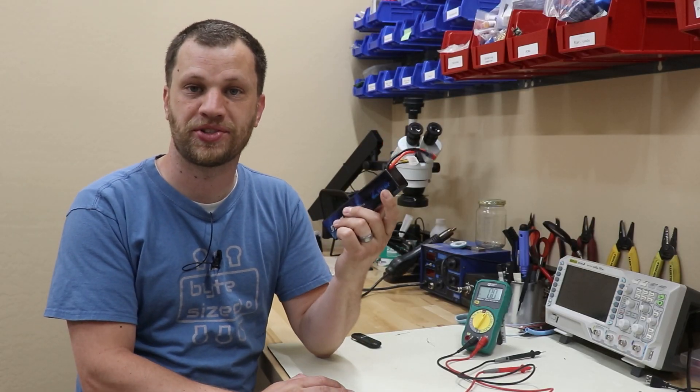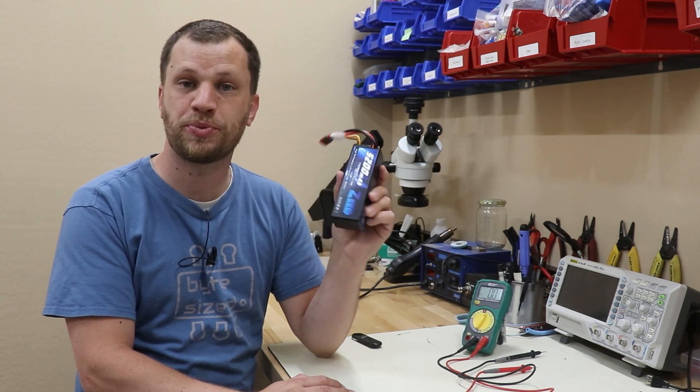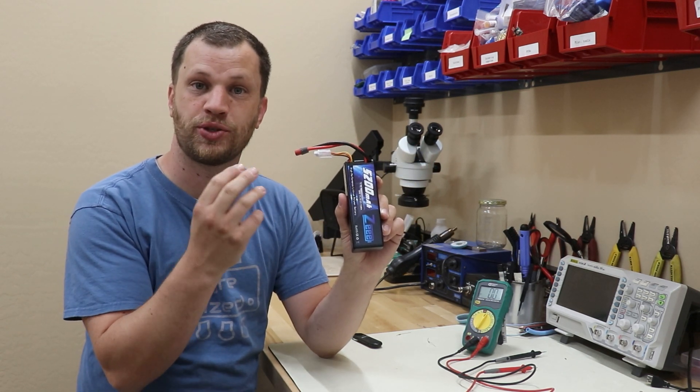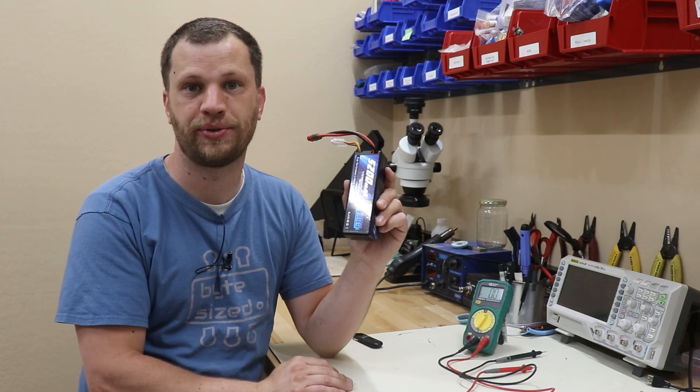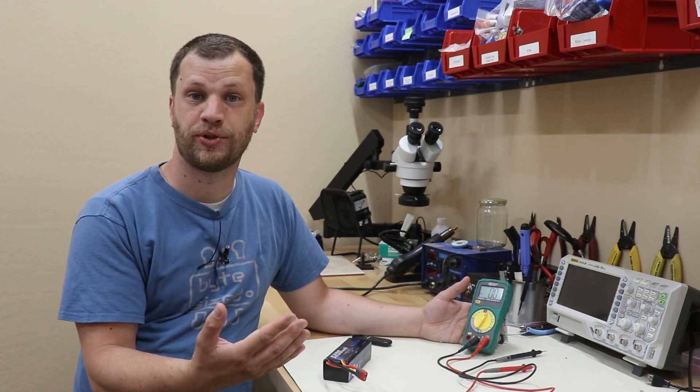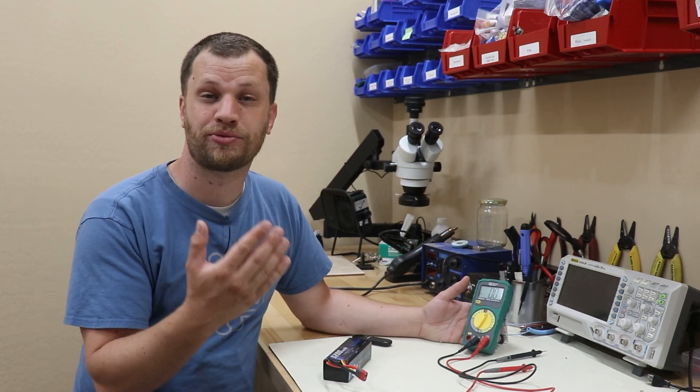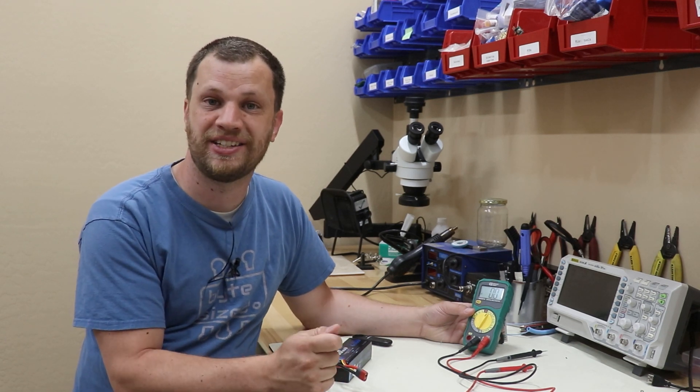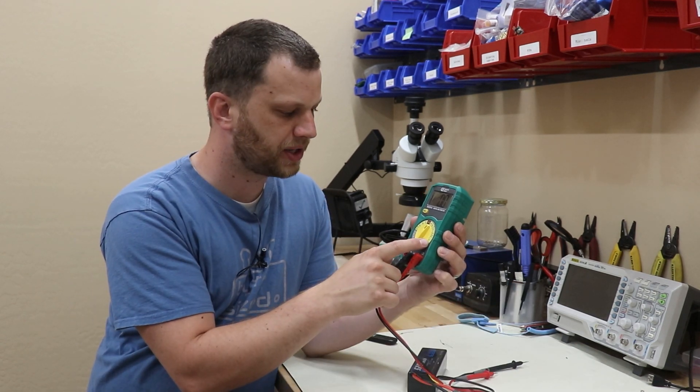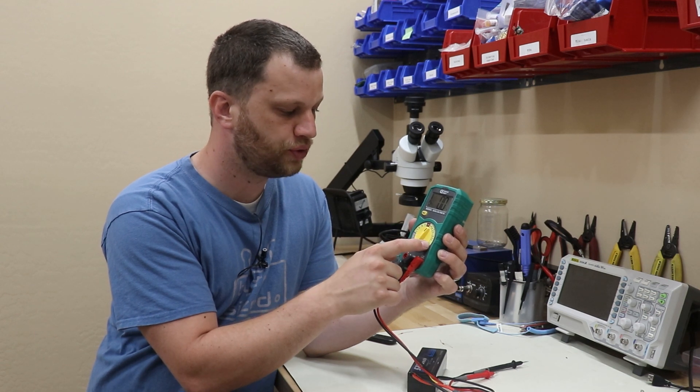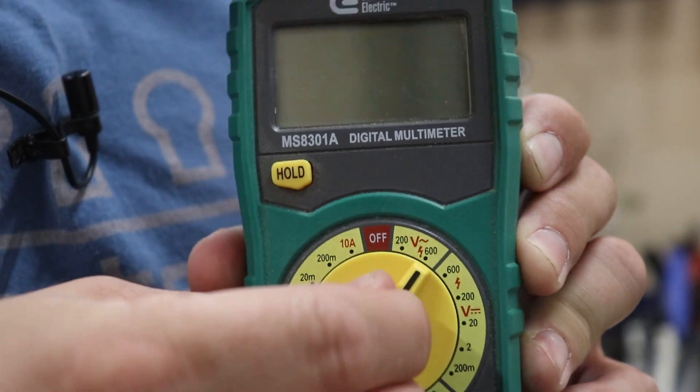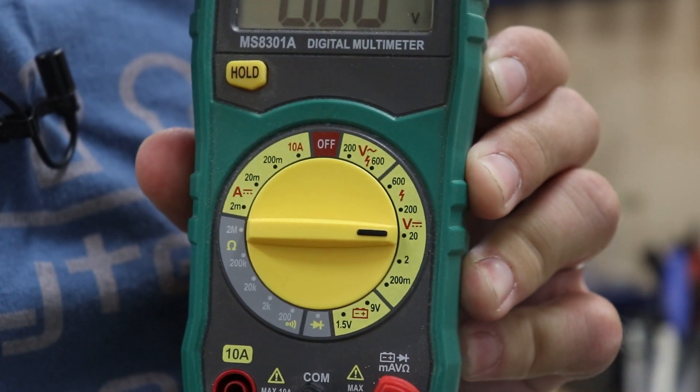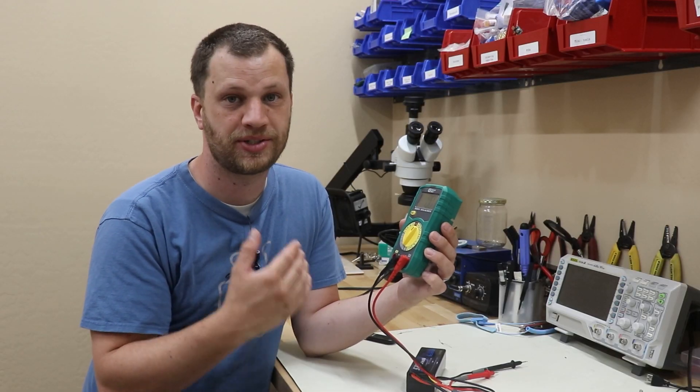I just ordered these LiPo batteries from Amazon, and I want to know what the voltage is. Each battery has three different cells, and so they all add up to about 11.1 volts. So first, I know I'm measuring voltage, and furthermore, I know I'm measuring direct current. So I need to move the dial to a position that measures DC voltage. If I look at this multimeter, I can see that there is an option for 2 volts or 20 volts. I'm going to put it on 20 volts because I know that the voltage I'm measuring is above 2, but still below 20.